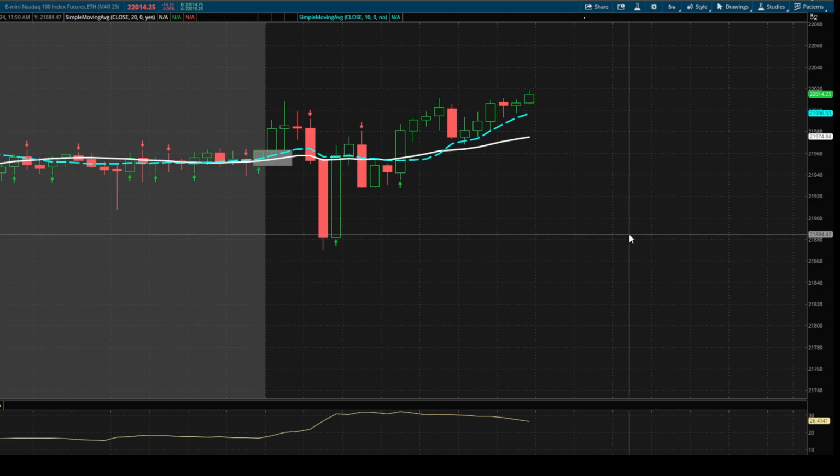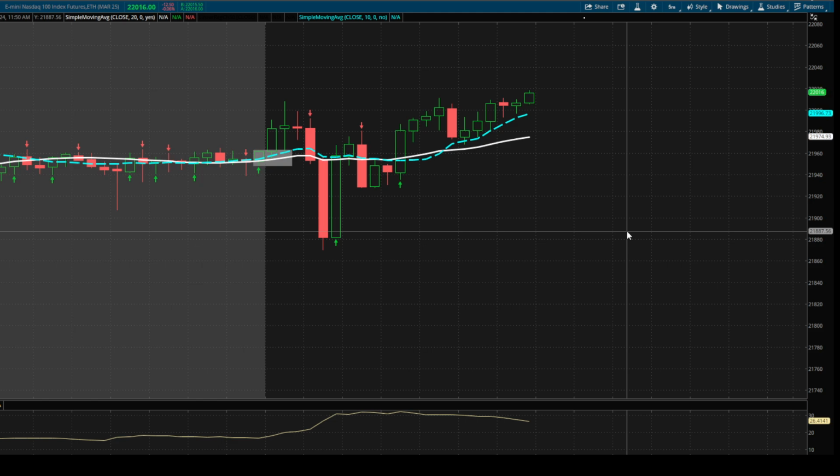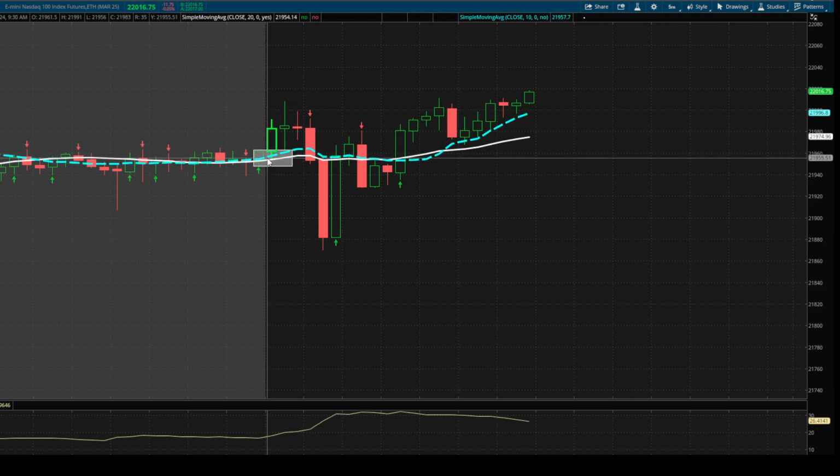But we're looking for something close to a 1-to-1. I recommend a lot of my guys take 5 points, but if we're going to risk over 10, 15, 20 points, we want to try to get as close to that 1-to-1 as possible. I'll show you how on bigger candles you can definitely tone down the risk you're putting on the table. But if you look at this particular situation, the opening drive play, also correlating with a 20 play, would have hit for 13 points here on this opening candle. So that's around a $200 winning trade.